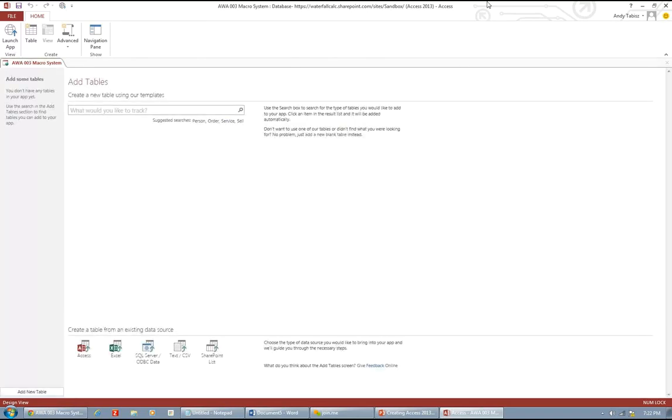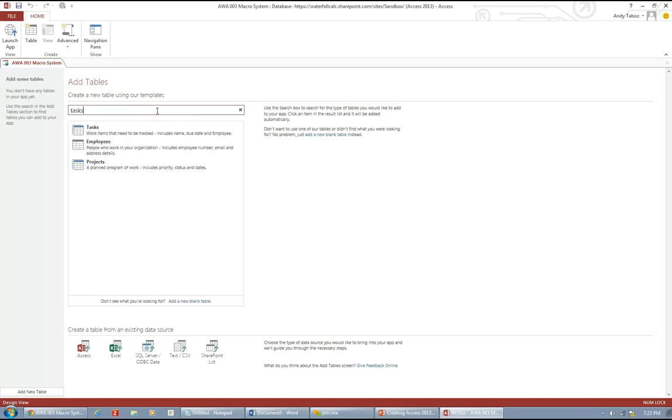When the Access Web App comes up, we now have the opportunity to add tables. We can either click on New Table or click on Add a Blank Table. But I found that the templates that are built in are very good. So whether you're looking for project management, or a task management system, or whatever you're looking for, you can put in a word like tasks, for instance, and search, and you can generally find something pretty close to what you're working with.